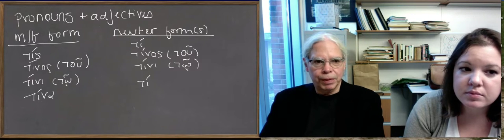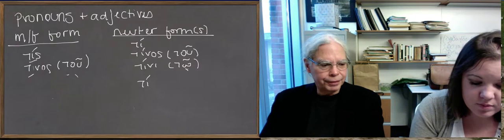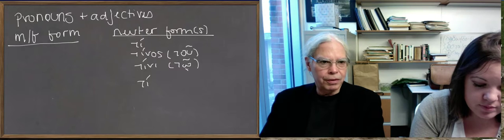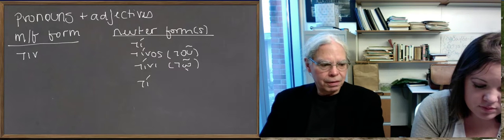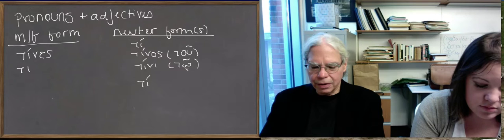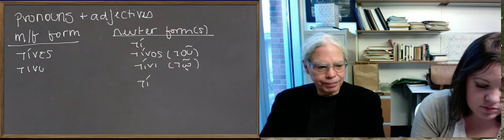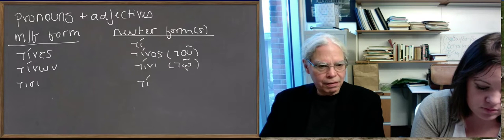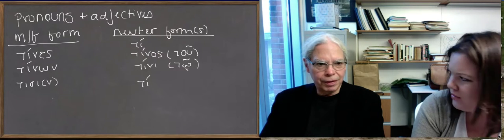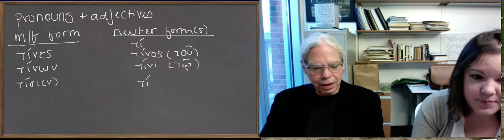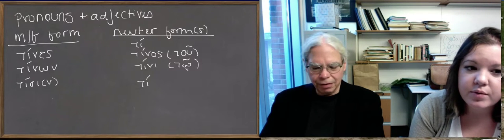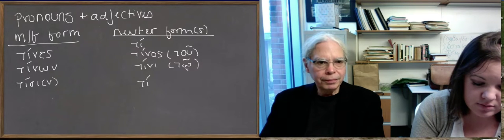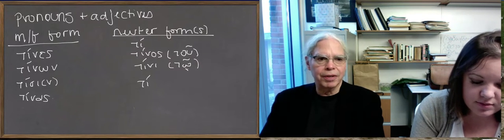The plural forms, we make a list of them. We want you to do the masculine and feminine first, so it's τίνες, so we're talking about third declension, τίνων. And accent always on the first iota, τίσι. This can have a ν movable. Yes, it can have a ν movable, and that's from τίνς, right? And τίνας. With an s, yep.